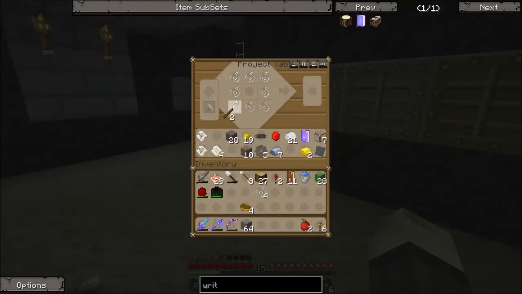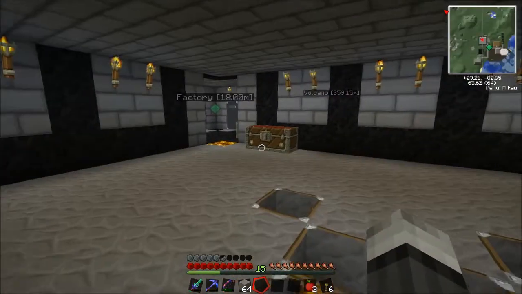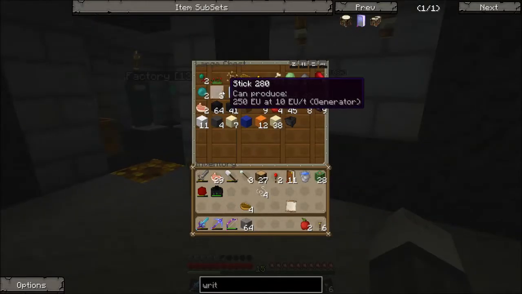Do I not have any more string? Right, so there's another canvas. Hey, is there anything in here? An overclocker. Sharpness 4. Nice. That's pretty good. There, let's try and make another sword.